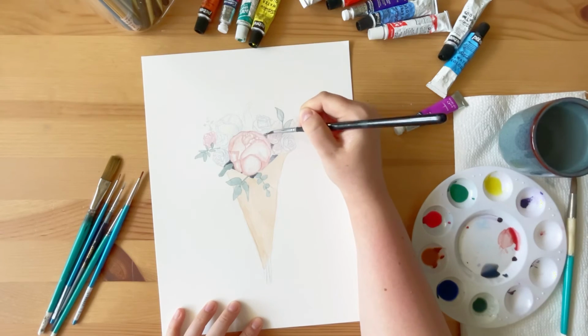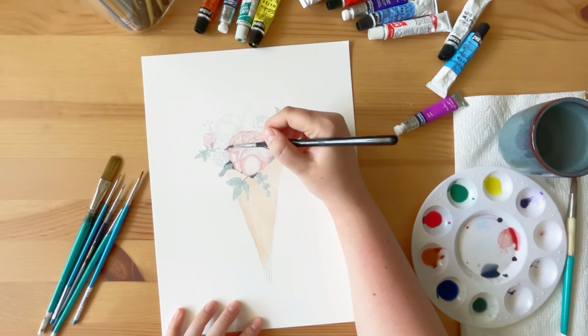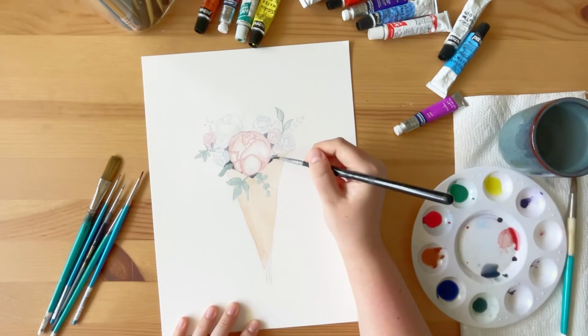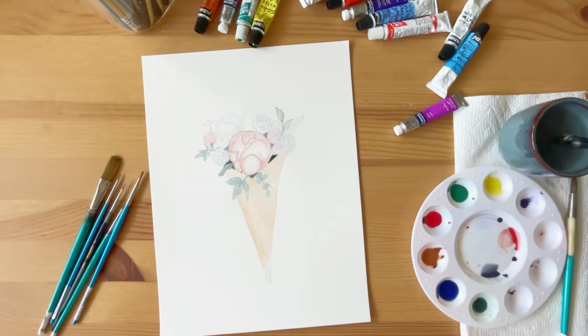I prefer to make my own black because I find that making it creates more visual interest in the piece rather than using a black straight from the tube. But you're welcome to do either. It's up to you, whatever you prefer for your piece.